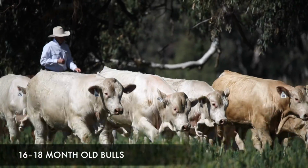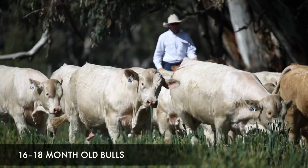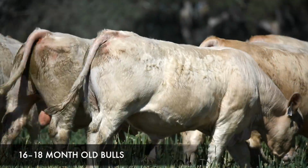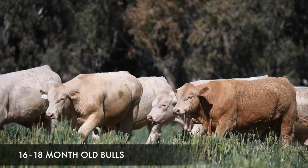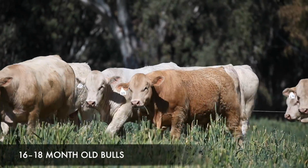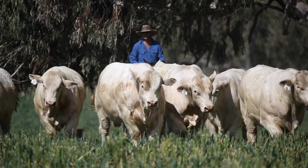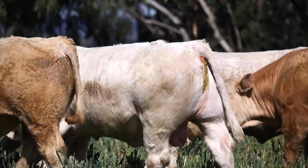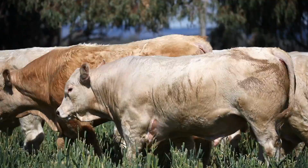I think the way you're breeding your Charolais is just fantastic. We're very happy with the, as you've seen, the majority of the Charolais today are really the type we're trying to breed. They're thick and soft, moderate frame, but a lot of meat and muscle. They're all polled or pole-skirred, but there's 31 homozygous pole bulls in the draft as well. And a lot of those homozygous pole bulls are coming to the top in type and just generally good bulls. In our own humble little way, we're trying to improve the industry, so we're trying to improve our cattle all the time.